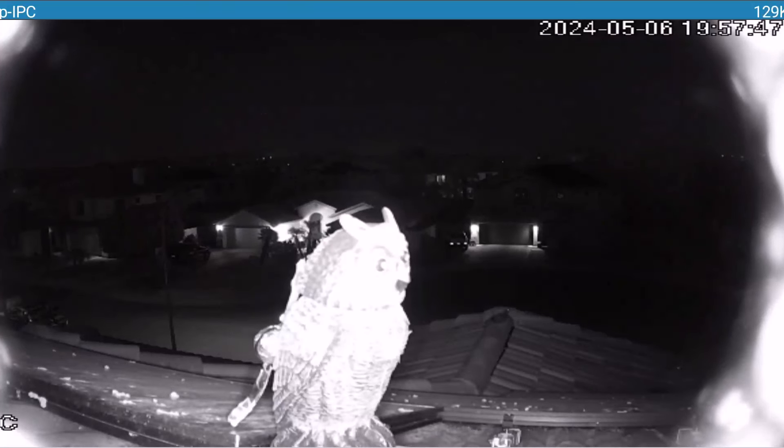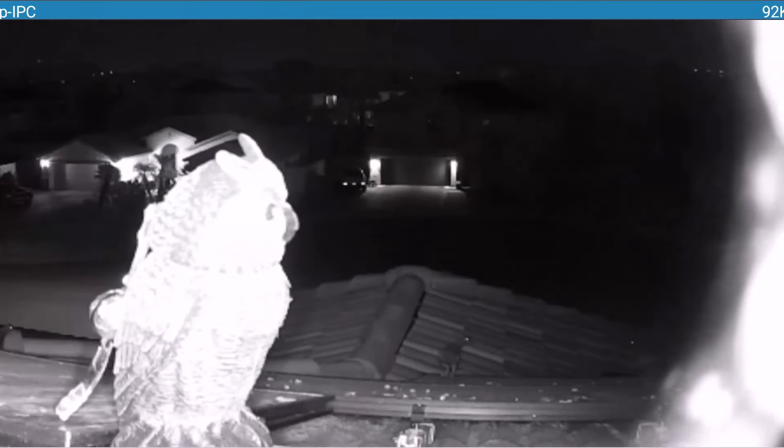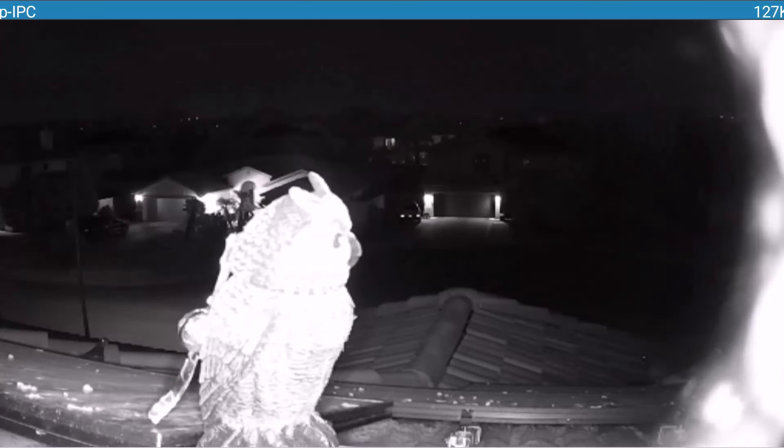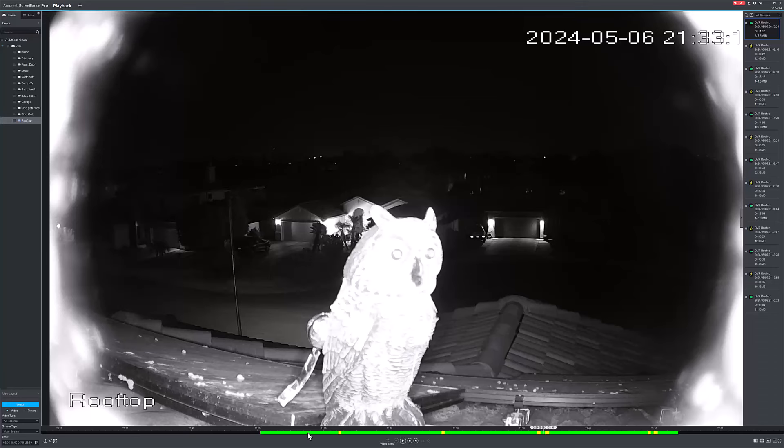I'm going to have to let it do its thing for a few days, keep an eye through the video surveillance and see how it goes. You can see these pigeons are actually checking it out right now - like they're actually looking at it. I do have that impeller spinning every 15 minutes no matter what on a timer. Looking now at the DVR, it's been about an hour of recording. All these yellow markers right here is every 15 minutes, and then a couple of these are actually a car driving by. Every 15 minutes the timer is going to make it spin the little impeller wing thing anyway, regardless of what goes on.